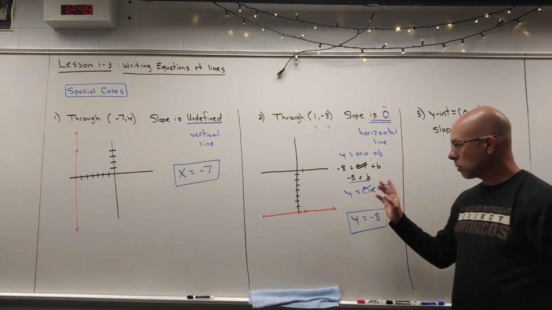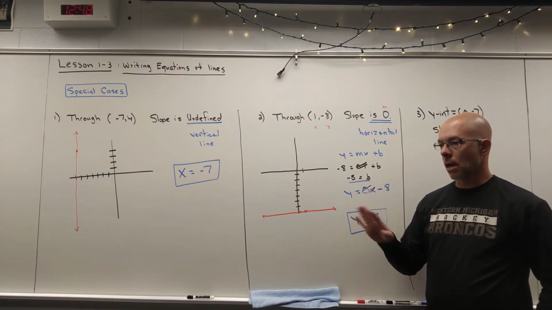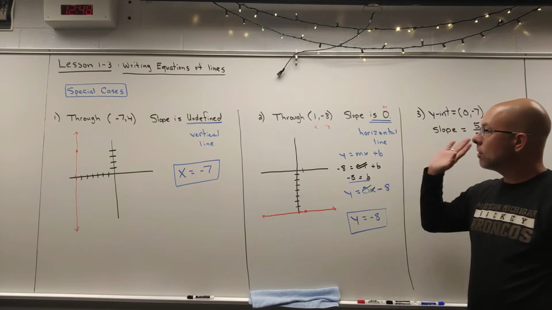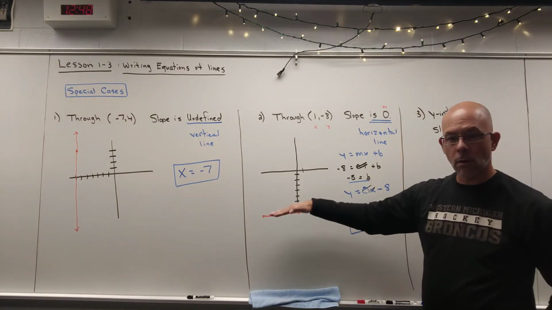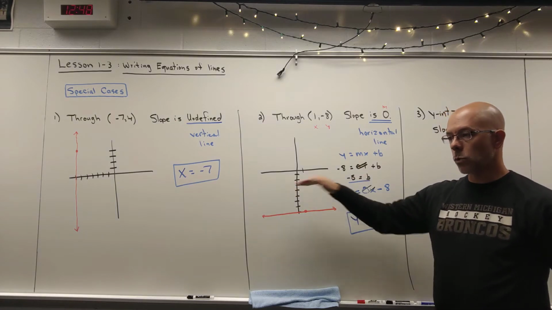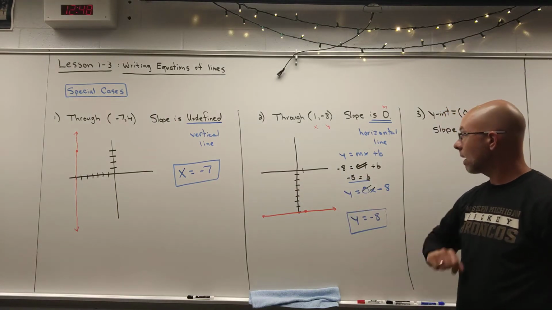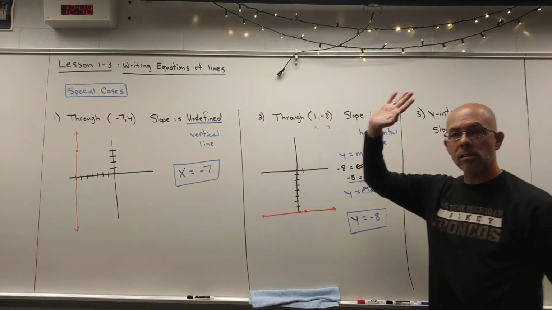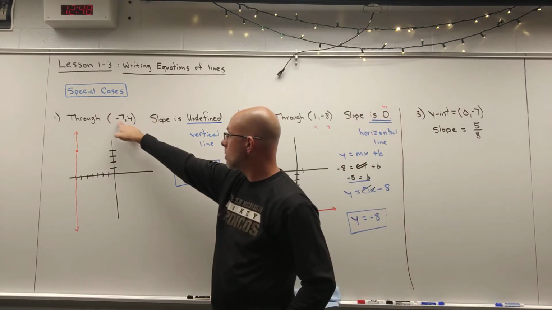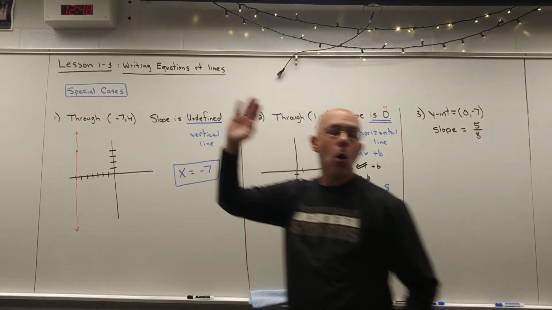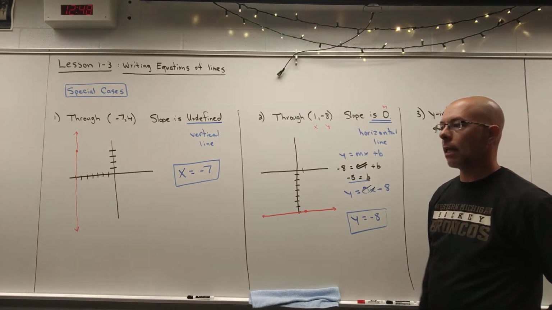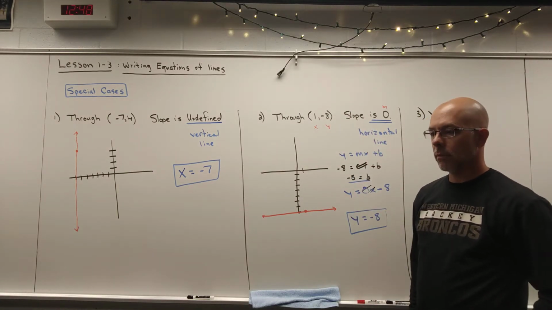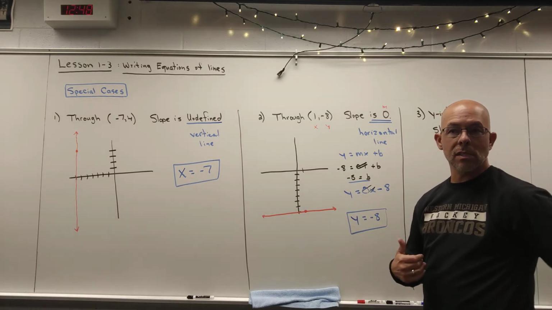Technically, writing the answer as y equals 0x minus 8 is not wrong. I'm just saying, if you catch that this is horizontal, horizontals only cross the y-axis where it crosses, -8, and it happens to be that. So you guys, verticals are x equals the x-coordinate. Horizontals are y equals the y-coordinate. And again, the more that you know, the easier these get.